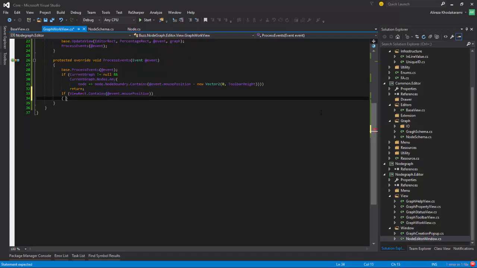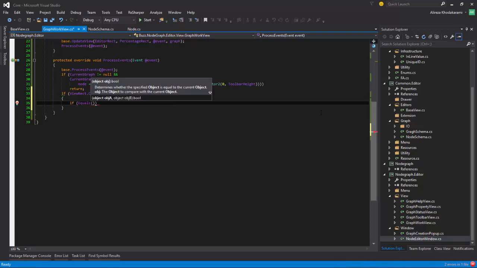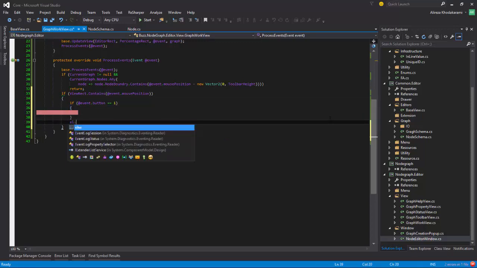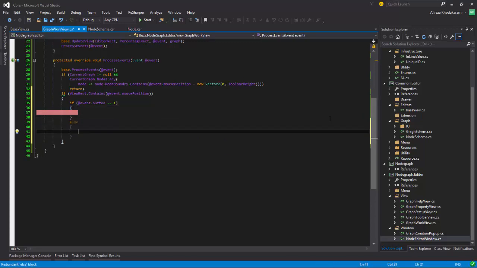So basically, if my mouse is still in work view, then we say if @event dot button equals 1. So if I'm right clicking my mouse, do something, else do other stuff.